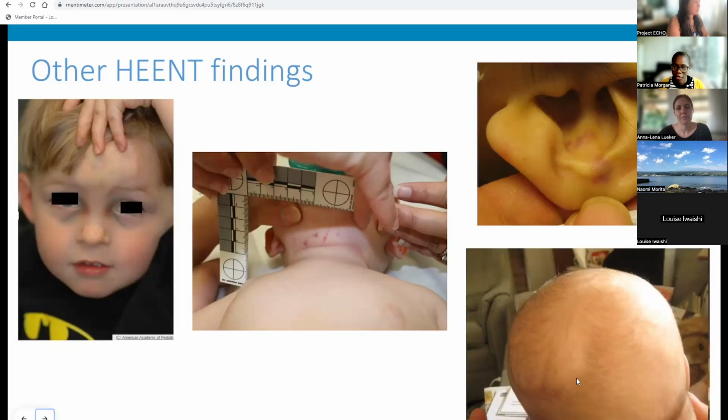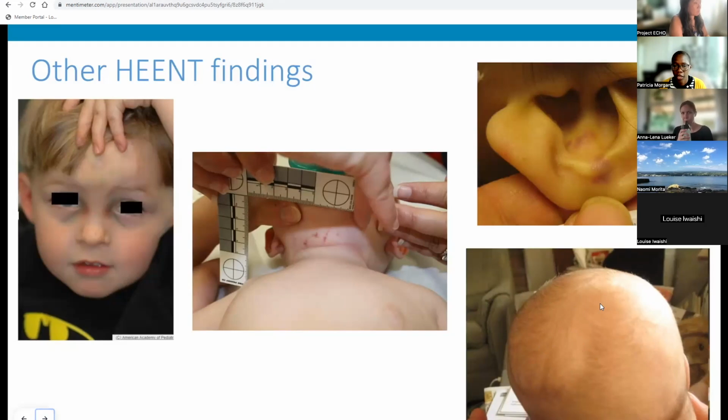And then this one is not a great picture, but I had a case a few years back where a baby presented with scalp swelling and there was concern for an underlying skull fracture. But when I examined the baby, and this is not the baby, but this is a picture of the finding, the swelling did not feel like other scalp swelling might feel like. It crossed suture lines. It felt very liquidy, and there was no history of trauma. And so I was being called in for possible physical abuse evaluation.